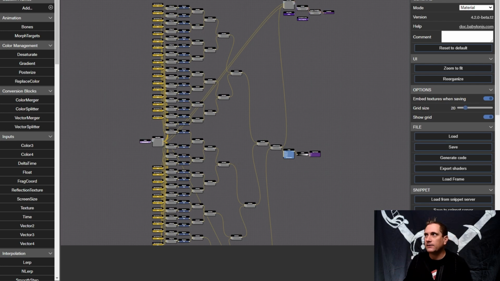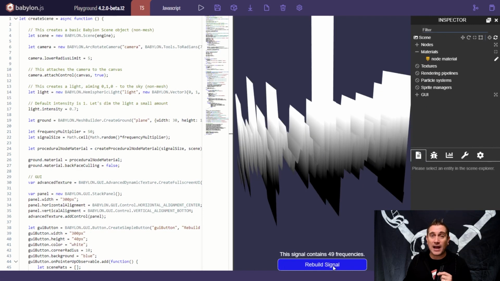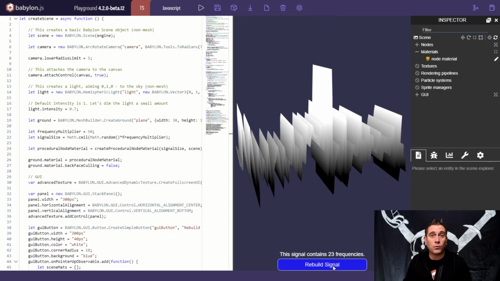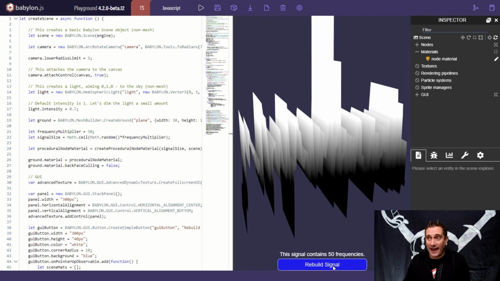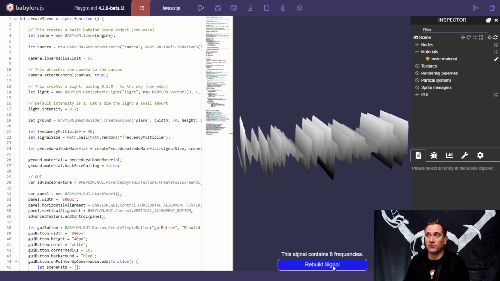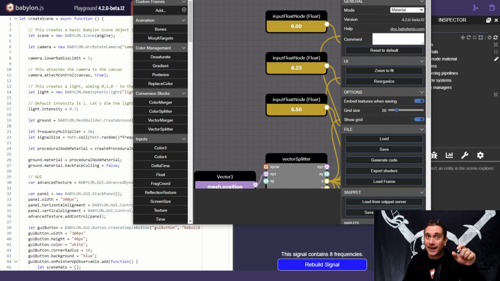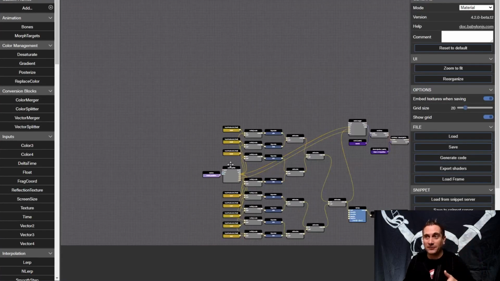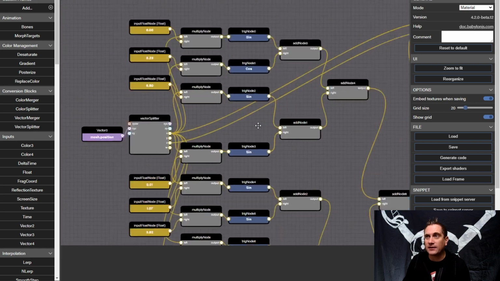Let's go back to the scene real quick, and we're actually going to hit rebuild frequency. Now we have 49, 25. So we're just randomly picking a number of different branches, and that's how many are going into making this particular frequency, okay? Like this one has 8. So when we go back in and open it, again, we have a random number of branches, in this case 8, but like I said, we're only scratching the surface here. It gets even crazier. Let's go in deeper and take a look at each branch.